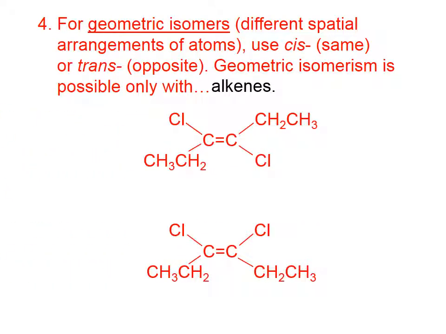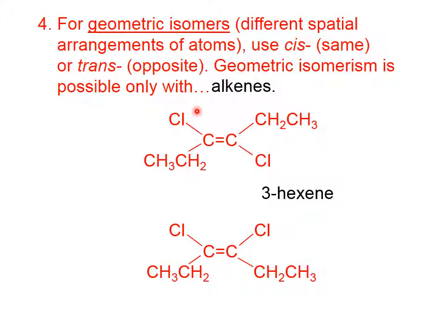Here we have 6 carbons in a chain. Now, it's not drawn the way we have typically been doing it, but you can see 6 carbons in a chain, and there's a double bond here, so this is going to be hexene. And no matter which end of the chain we start with, we're going to have the double bond starting at carbon number 3 and going to number 4, so we call this 3-hexene.